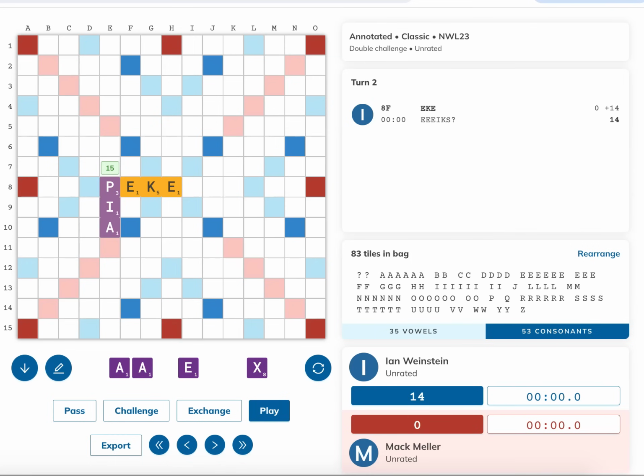Instead, I opted to play off my X with Axe for 28 under the K and the E of Eek, scoring a bit more, and retaining a leave that's a little bit vowel-heavy, but does at least contain the P, which could be useful for the P hook on my next turn. This seems like the right decision.